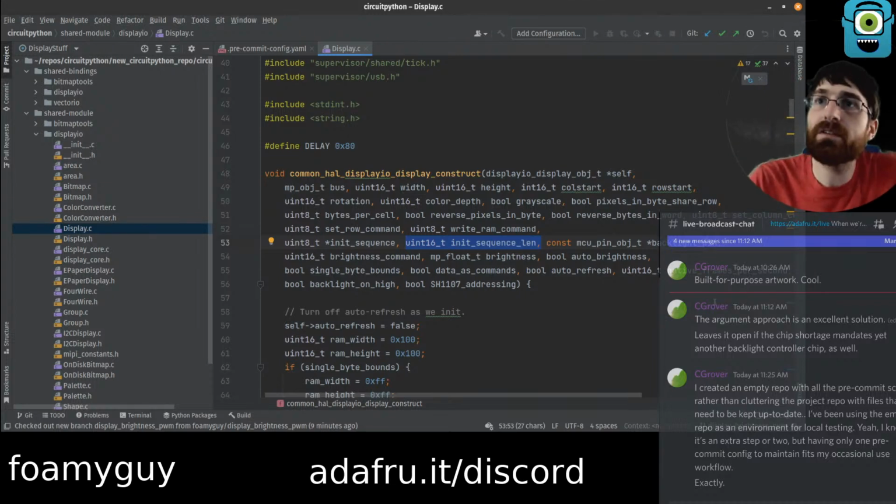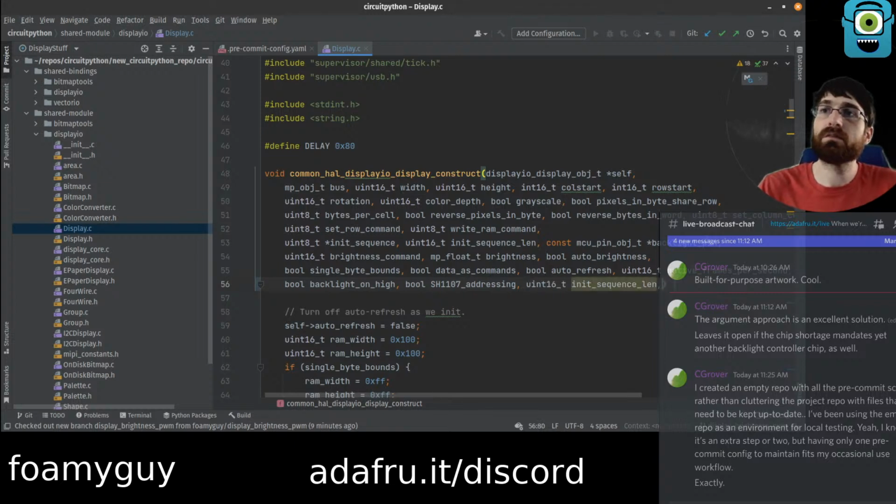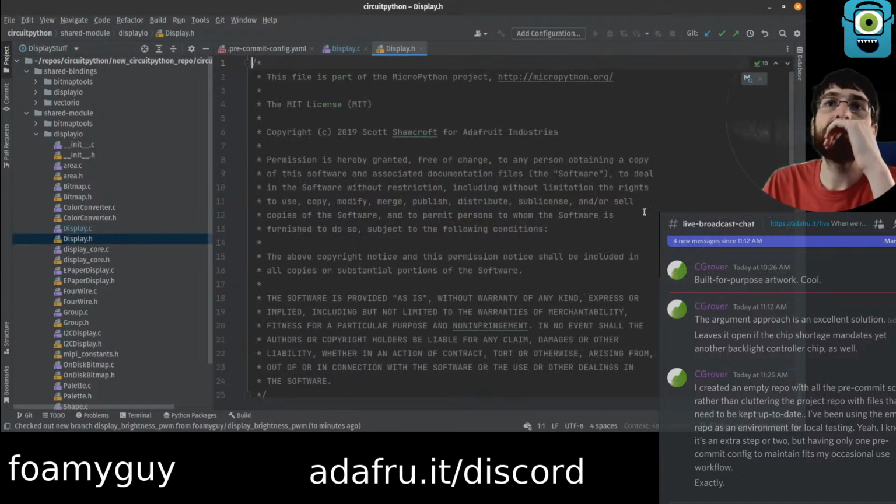So I think what we get is a new uint16 which will be called backlight PWM frequency. Does it need to change in here?